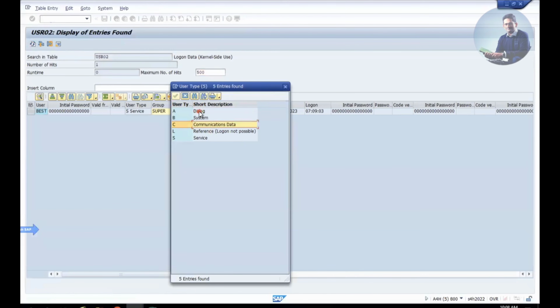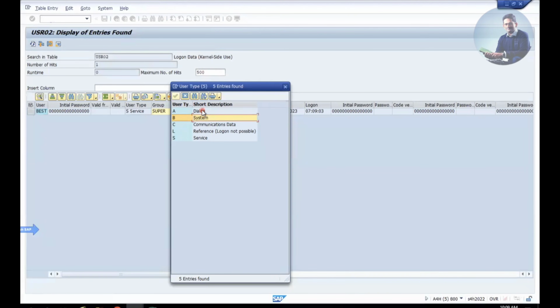In real time, most of our users will be dialog users, and very few are service users. But the basis IDs I was mentioning, the ID which you give while creating a batch job, or if you're running certain RFCs, can be an EDI user or a batch user. All these are system users, which will have access to most of the activities in SAP.